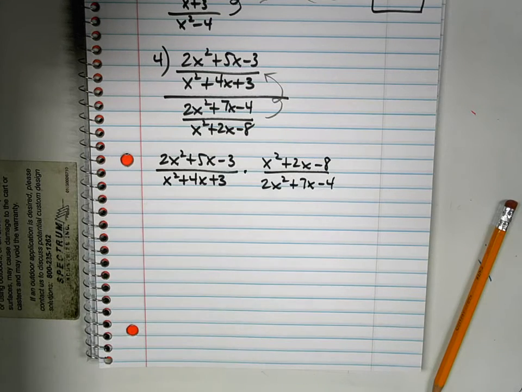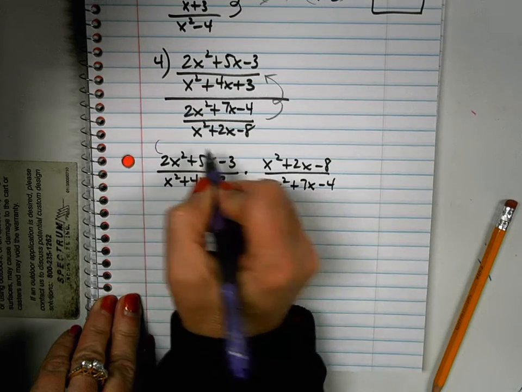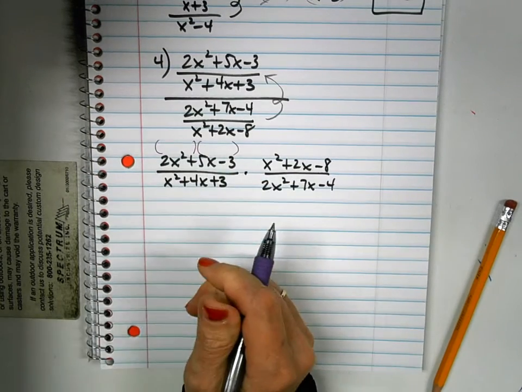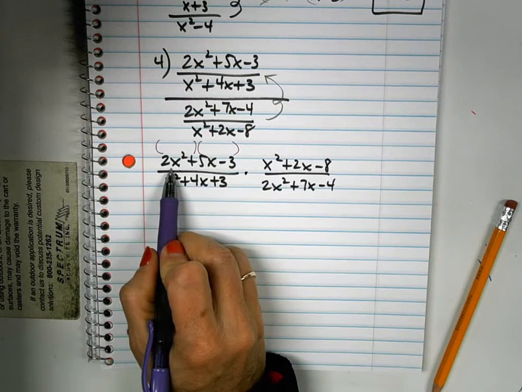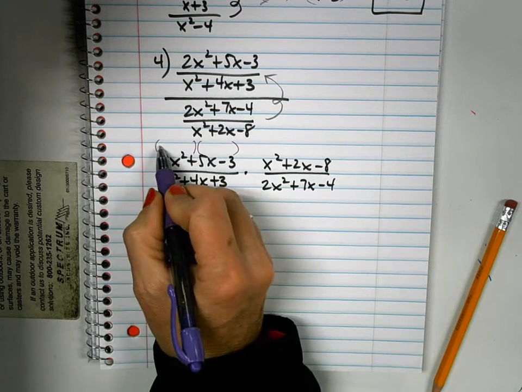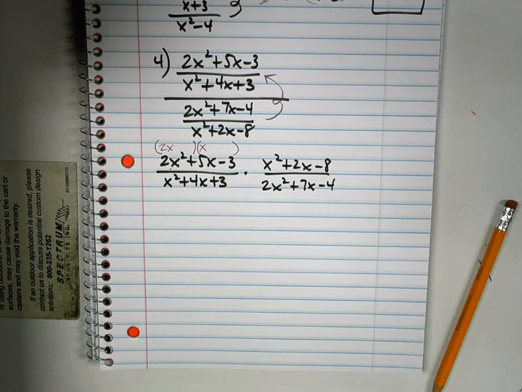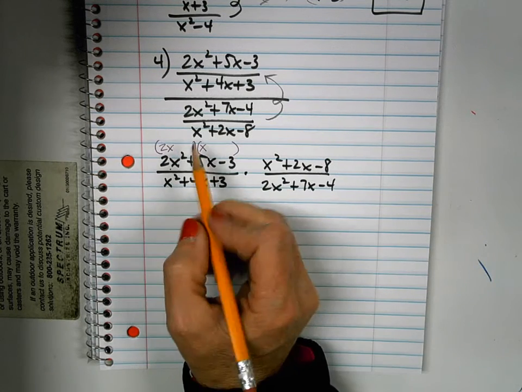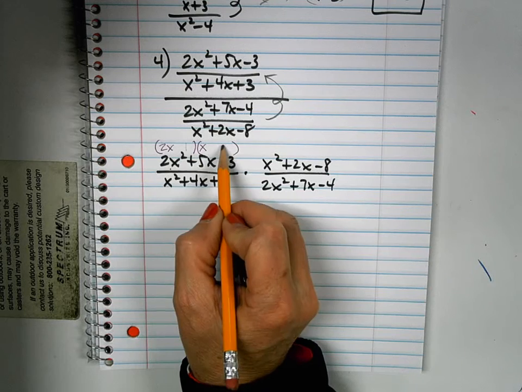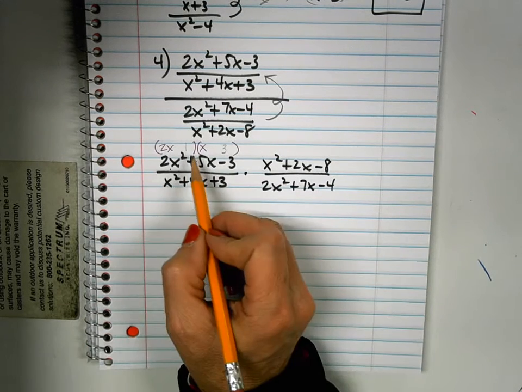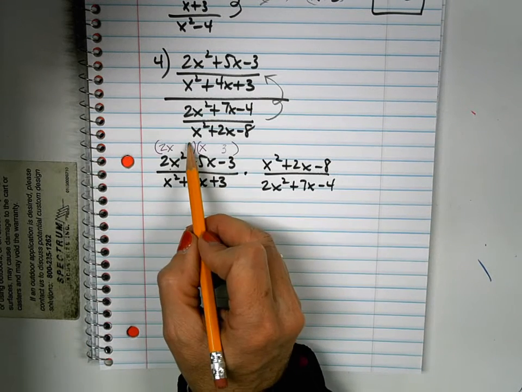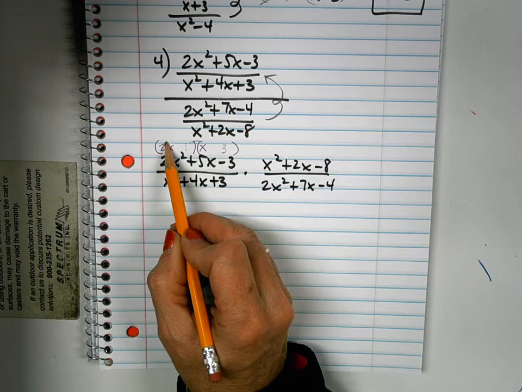All right, factoring this is going to be a little trickier because of those leading coefficients, huh? That always makes it a little bit more difficult. So let's factor the top, reasoning this out. Kind of trial and error. The only way to get 2x squared is 2x and x, right? Then we only have 1 and 3, we just have to figure out where they go. I'm going to write this in pencil so I can erase. If I put the 1 here and the 3 here, then doing the little smiley faces, upside down here, this would be 1x, this would be 6x.